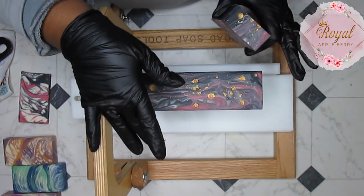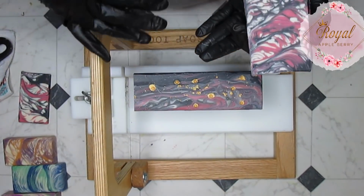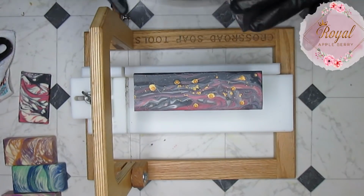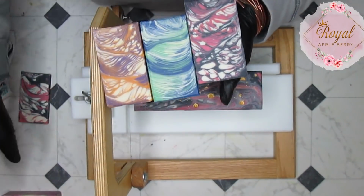I said the top of this looks like it should be Galaxy. I'll come up with a name. By the time you see this video and this soap is in my shop, it will have a name. But I was talking about, I don't even know if the camera showed that. I'm quickly going over what I said because it's so annoying.